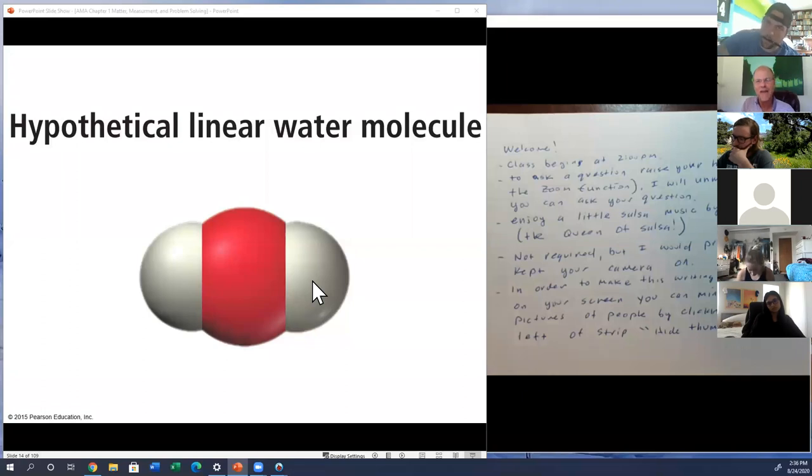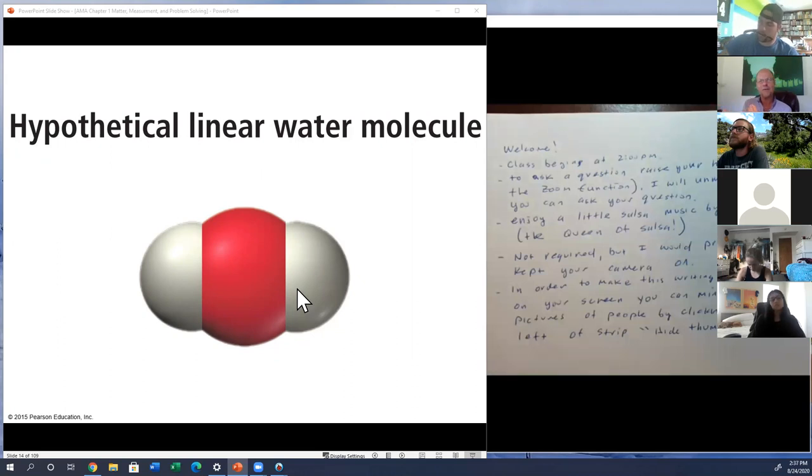Imagine the implications of that. No oceans, no lakes, no liquid water on the surface of the earth. No us, really, because we have quite a bit of water in our bodies. All from changing the angle of the water molecule, not even changing the atoms. That's how sensitive the macroscopic world that we can see is to this tiny world, which is, again, unimaginably small, but hugely important. And that's why I'm a chemist.